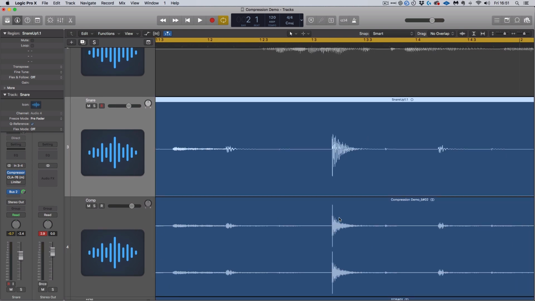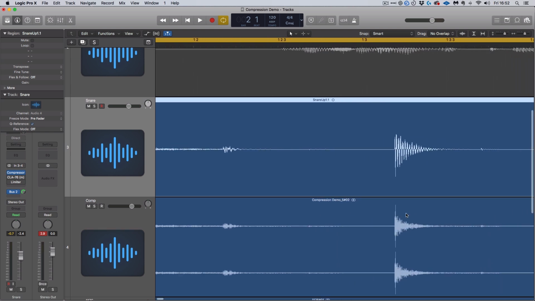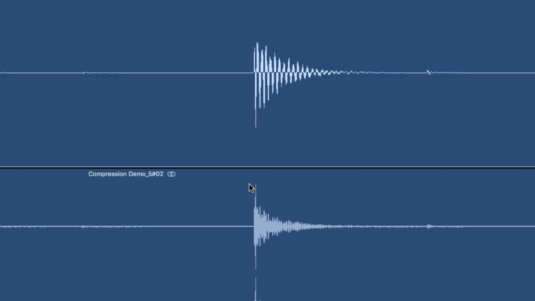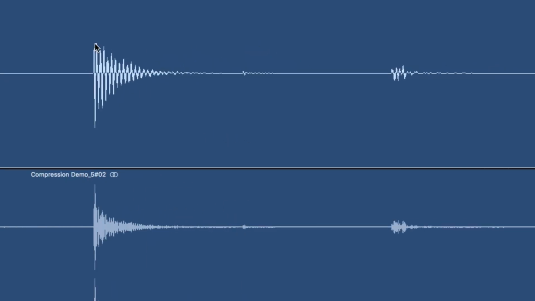We've added compression. We've used the fastest attack time possible. So theoretically, the compressor is reacting so fast that it should be clamping down on the transient and making the transient quieter. But it's actually doing the complete opposite. Look, the transient's even louder now in comparison to the rest. Overall, it looks louder, like a bigger waveform here than it is here. We are comparing stereo to mono, but you can kind of tell anyway. But on top of that, it's louder relative to the rest of the snare. Here it tapers off pretty slowly, whereas here it tapers off really quickly. So this is kind of like twice as loud as here, whereas here it's not quite twice as loud, but you know what I mean.